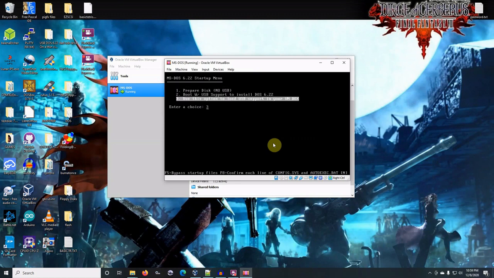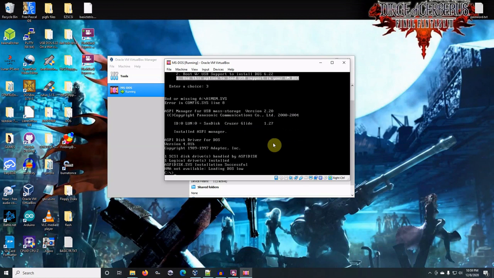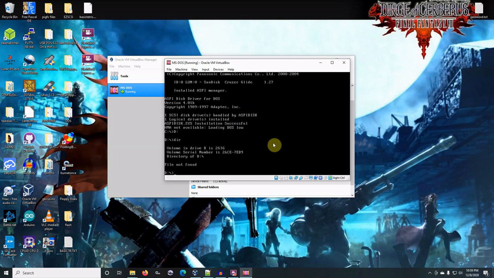So then the third option is the one you want to use when you're in your VM. It initializes the ASPI manager for USB mass storage, which, as you can see, detects the USB stick. And if we switch to drive D, there it is. You can see the label that we made.